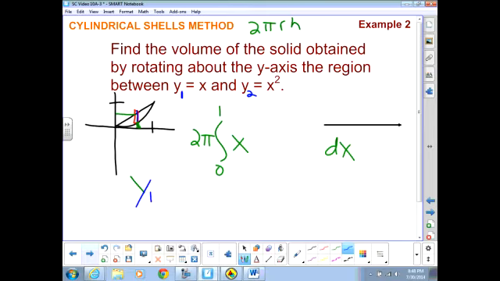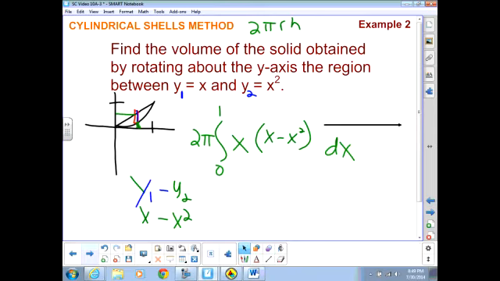To get what we want, just the blue section, we need to chop off that little green part. Well, that's still connected to the x-axis, so that's a y, but that's y2. That's the y from the y equals x squared. Well, y's we can't put in, so we need to put in our x's. y1 went with x, y2 went with x squared. So really our height is just x minus x squared. It's the y on top minus the y on the bottom, but we can't do y's. We have to do x's because we're dx. And again, that's a bit more challenging than the last one we just saw.